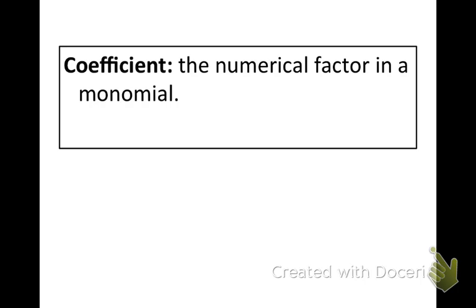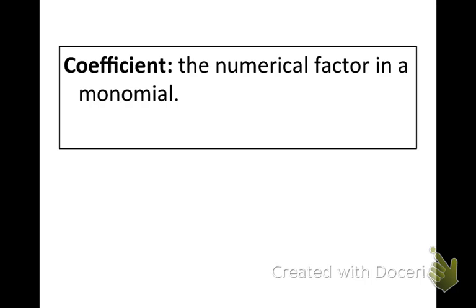Coefficient, we all know what a coefficient is, right? It's your notes, write it if you want. So your coefficient is the numerical factor that's in a monomial. When we had that 8x squared, what was the coefficient? 8, right? If I had 4x squared y, the coefficient would be 4. If I had 3abcd, it would be 3. What would be the coefficient in front of an x squared? 1, right? Because it's 1x squared.